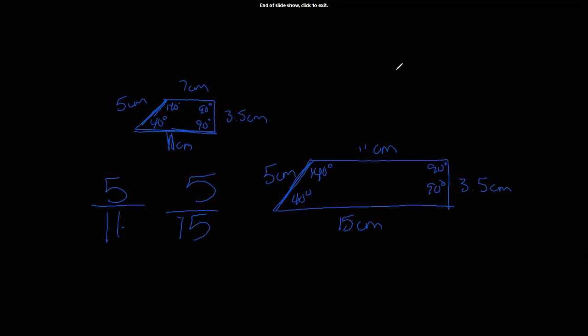Are these going to equal the same when I cross multiply them? No, because 11 times 5 is 55. 5 times 15 is? Okay, they are not the same, are they? So they're not proportional, so we would say that these two shapes are not similar, right? Any questions on how to figure those out?